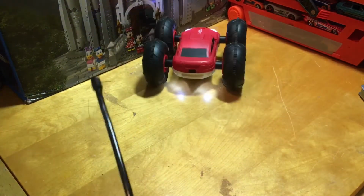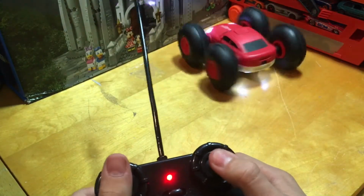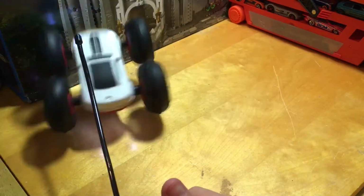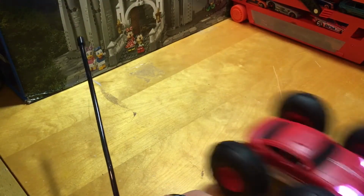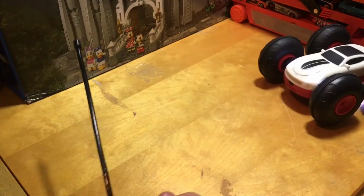Holy crud. So this thing is quite lively. But anyway, there's that. Pretty cool. And then, this is the fun part to me when I first got my other one. That was always very fun to do. So yeah, now I've got a car that appears to be doing all kinds of weird things. But yeah, so there is basically the demonstration.